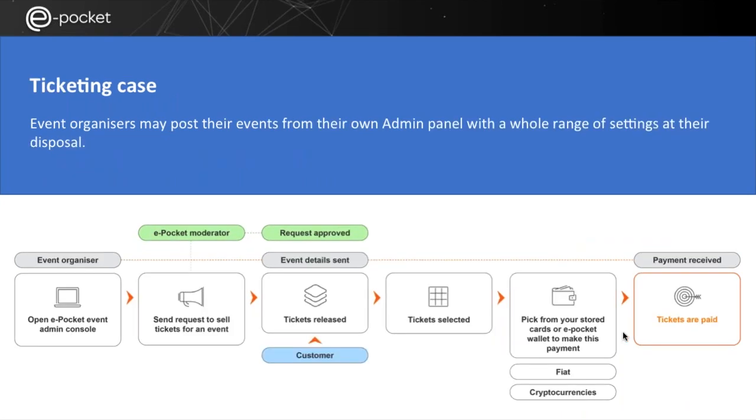Now, as I mentioned to you earlier, another concept of our platform is ticketing. So what we've done, we built an admin portal for event organizers where they can log in, put the event through, organize an event that they would like to advertise and they would like to promote. And once they've done it, they're pushing it through the ePocket system, and the ePocket users can actually purchase that event, and the tickets will be delivered to them. And it's going to be stored in their device, so they can use that at any point of time. Again, we're trying to simplify people's life through the technology.